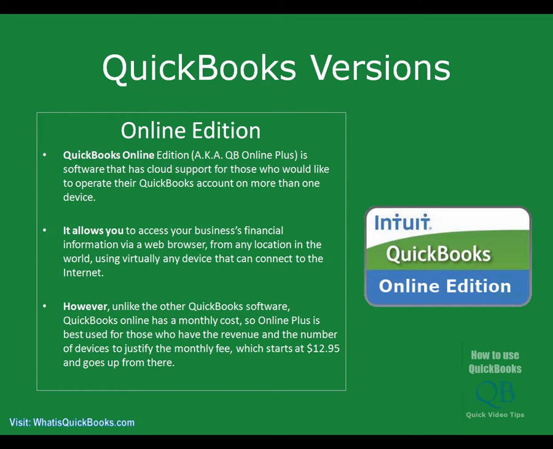QuickBooks Online Edition, also known as QuickBooks Online Plus, is software that has cloud support for those who would like to operate their QuickBooks account on more than one device. It allows you to access your business's financial information via a web browser from any location in the world using virtually any device that can connect to the internet. However, unlike the other QuickBooks software, QuickBooks Online has a monthly cost, so Online Plus is best used for those who have the revenue and the number of devices to justify the monthly fee.